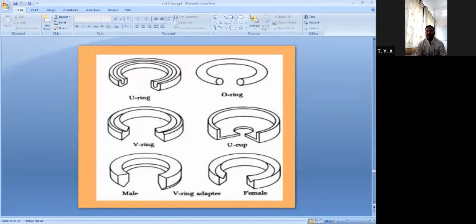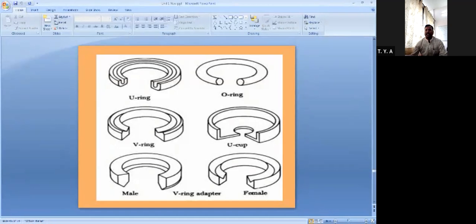Then you can see the shape. If you cut that ring seal, then you will get a cross section like this. You can see U. In the same way, you will get the V shape. Then you can see the cup shape, U shape. This type of seals we have seen in many applications, in hydraulics, in our bicycle, or in other domestic application equipment also. U shape, you can just see a U shape cup.